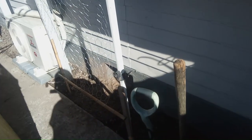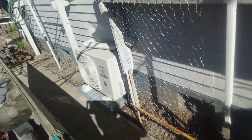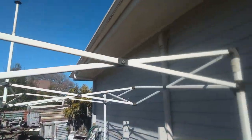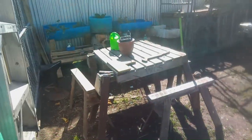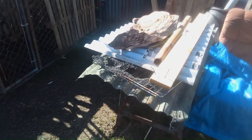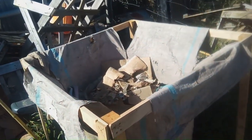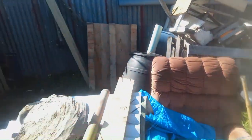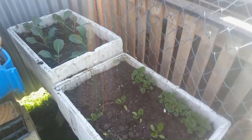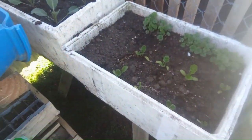Haven't done anything more to that side of the thing, but I have taken the frame, the tarp off, like I dropped that yesterday. Did a bit of tidy up in here, put all that wood in that finally, moved that chair back to there, put the table saw over, bench saw over there. So yeah, getting there. Hi vegetables. Good morning.